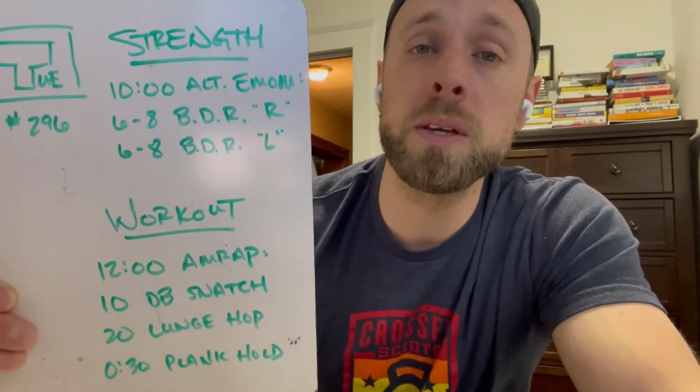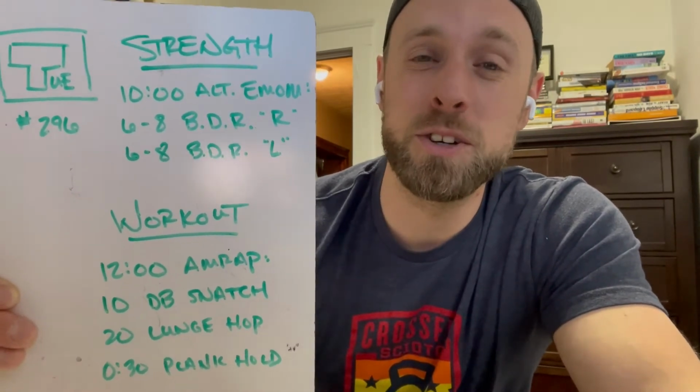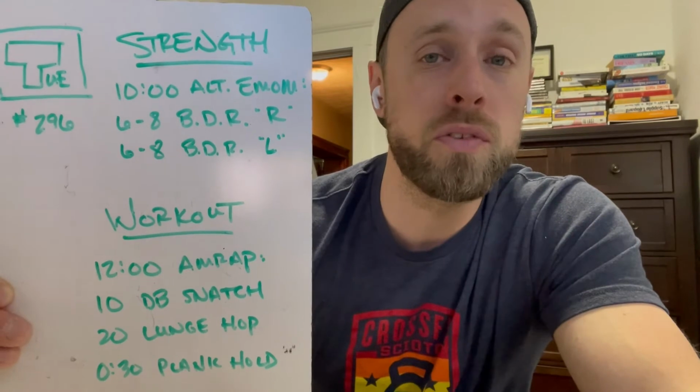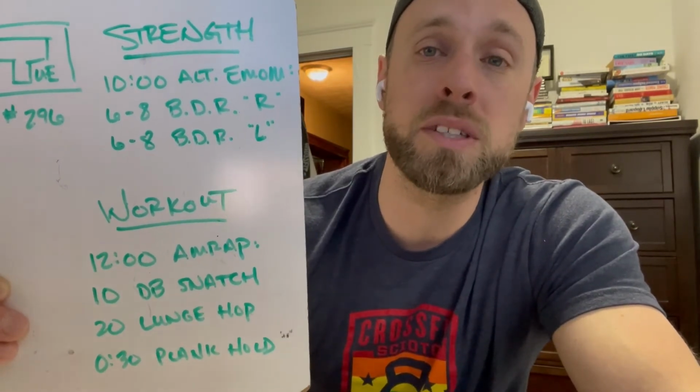Second one is going to be 20 lunge hops each side. You guys are going to do 10 each, hopping back and forth. And then we're going to go into kind of a chance to catch your breath, but also some core work, a plank hold for 30 seconds. So 10 dumbbell snatches, 20 lunge hops, and a 30-second plank hold.